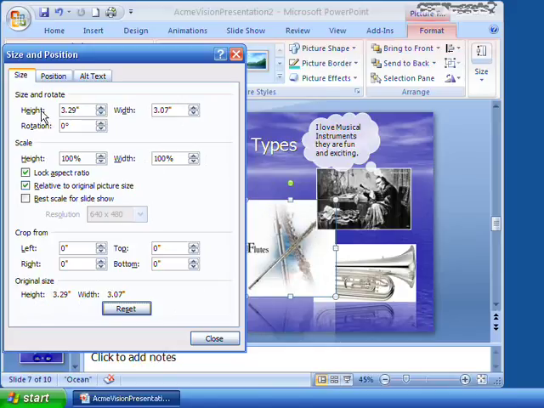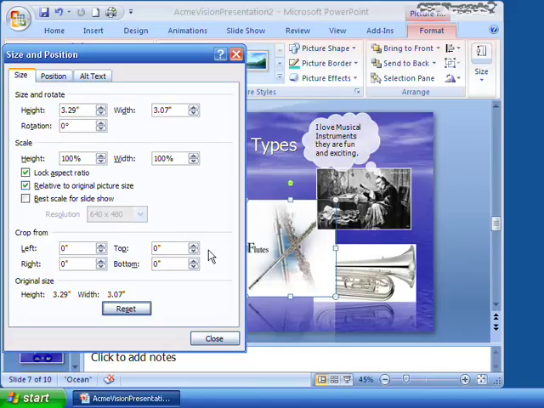This is where we could say, again, if you need exact measurements in inches, you can simply go in here. You can put 3 point, you can do hundredths and tenths and even down to a thousandth. Notice they also let you go up to 2,348 inches. There's a problem. I don't know of too many screens that are that big unless you're doing PowerPoint on a Jumbotron at the football stadium, and you want to make sure the pictures are big enough and not pixelated when it stretches them. That's okay, I guess you can do that. So you can use the size right here.